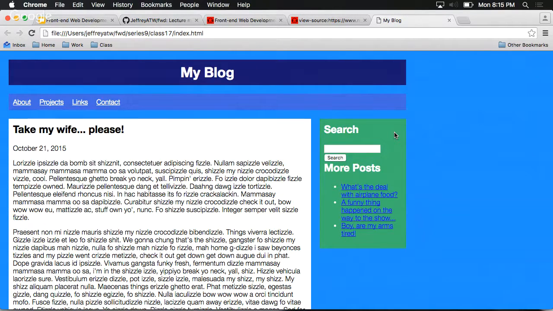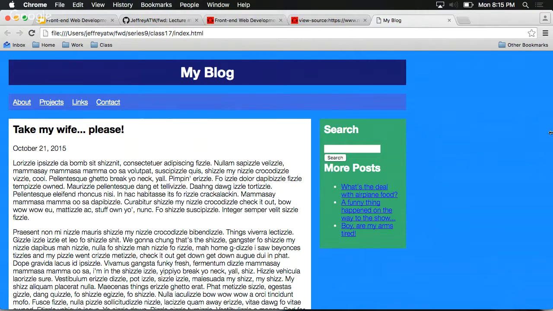You and your designer should think about the layout of a page as what goes logically one after another. Would it make sense for this search bar, this little thing, to go above the article or below the article? I would say, since your eyeballs read from left to right, because you're probably all English-speaking, reading people, whatever's on the left goes first, and then whatever's on the right goes next. And so, with limited screen real estate, it would make sense that this sidebar is no longer a sidebar; it's simply a little bar that goes underneath the article instead of to the right of it. So, let's go ahead and do that.